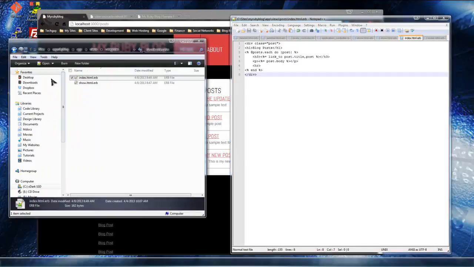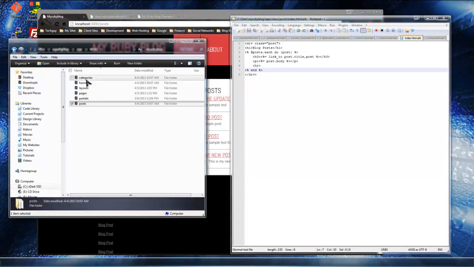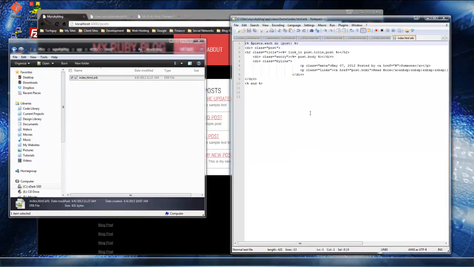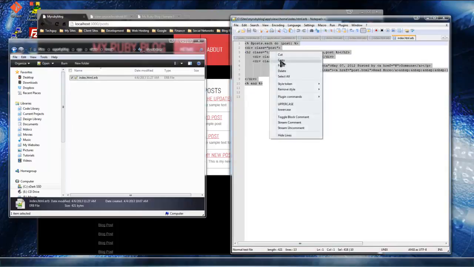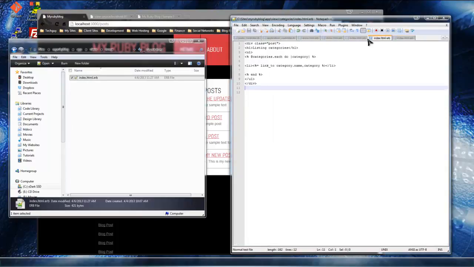So if we go to our post index view, I think it is. Views, posts, index. Alright. What we want is we want it like the home index, the home view. If we go to views and then home, we want this. So let's just grab this entire thing actually and see if that works.